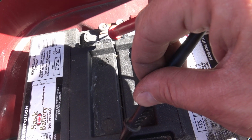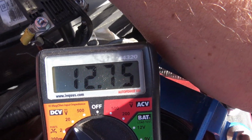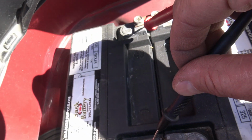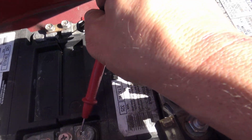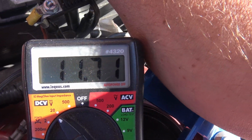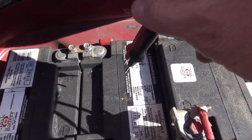Okay, so I got one of my leads on the positive, one of my leads on the negative of this small battery, and look at that, we got 12.74. So this battery also is strong. Okay, I have one of my leads on the negative, one of my leads on the positive. Let's see our reading. Oh, 11.71. I think we've got our culprit. That is our culprit. We have a bad battery.